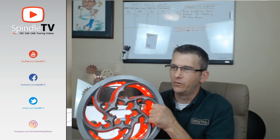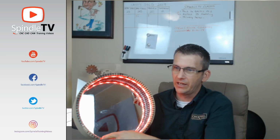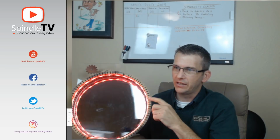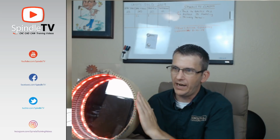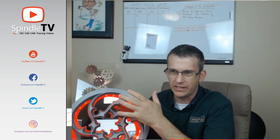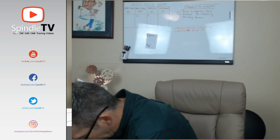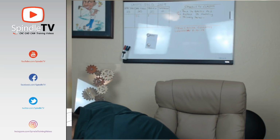And if we pop up the side here, you can see the kerf cuts and those reliefs to get the side to wrap around. So I haven't finished putting it together yet because, again, I think I'm going to put some glass on the inside with some mirror tint film on it, and that'll create an infinity light. So interesting little project there. It was fun. It's not done yet, but I wanted to share that with you.